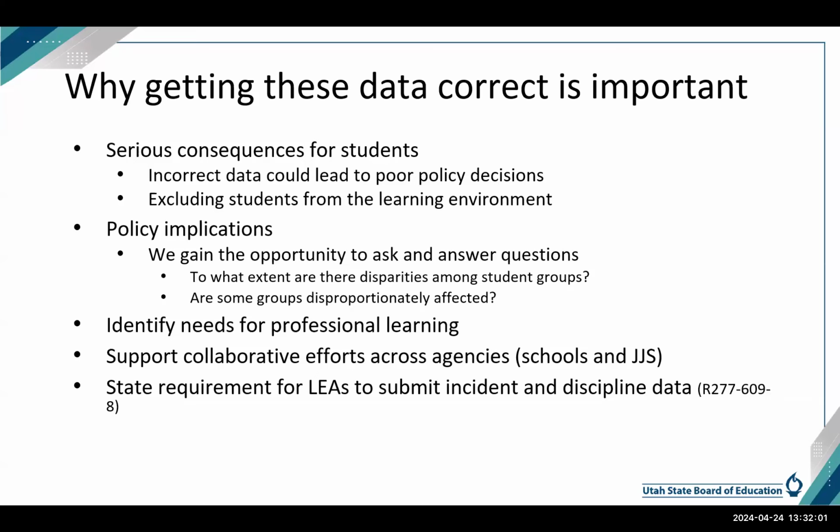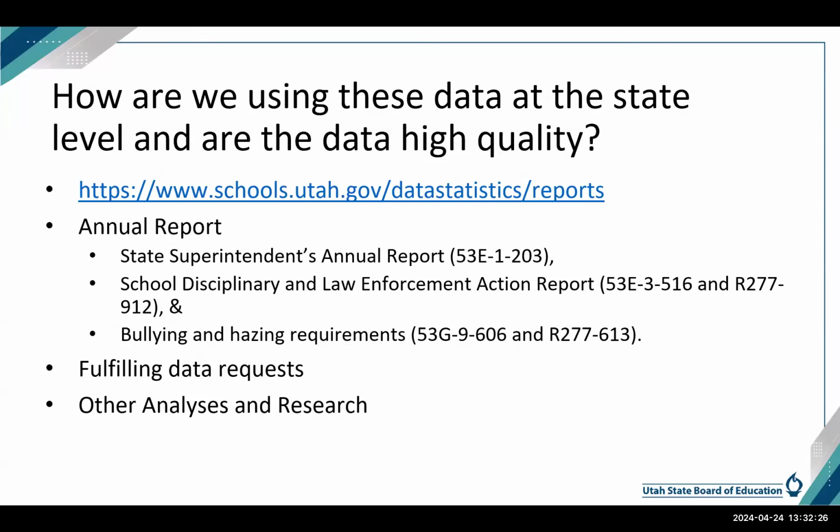We can talk about things like the extent to which there are disparities among student groups, and I'm going to share with you some data that you can have a look at for yourself. You can use these data to identify areas for professional learning, and we use it to support collaborative efforts across agencies. And then, of course, it's a state requirement for LEAs to submit these data to the state. And there are a lot of rules around these data, both on the state side and the LEA side. It's a pretty current topic at the moment, I'd say. There's a lot of interest in school safety and incident and discipline data.